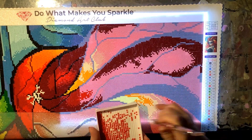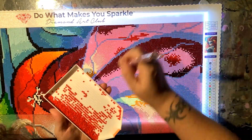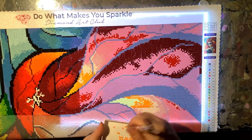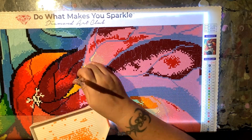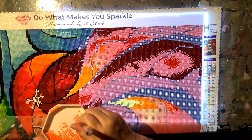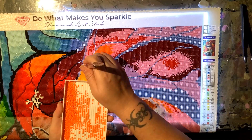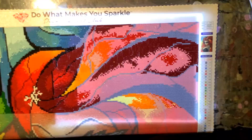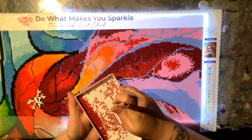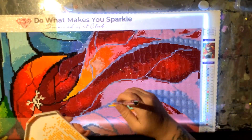It is a 52 by 70, which is slightly larger than what I like to do, but one of the things about Diamond Art Club is you don't get to choose what size you get. As far as I know they pick the best size for the image and that's what you get. I like that because I don't have to judge whether I'll get poor quality with a smaller size or pixelation with a larger one — they've already done all their homework. Also there's no guesstimating the price; what you see is what you pay because you don't have options.